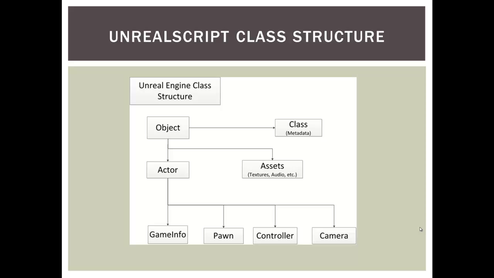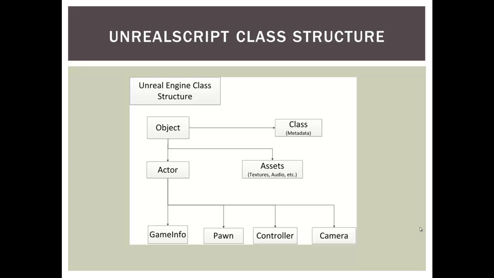So this is the class structure for the engine, the base classes that you're going to be modifying and deriving from or extending to create your UnrealScript files and your custom games. At the top of the tree you have the object class. This is the class of which all objects, everything in the game, all classes derive from. It's the top of the structure. This is the base class for UnrealScript. Also, you have the actors and assets and other classes that derive from object.